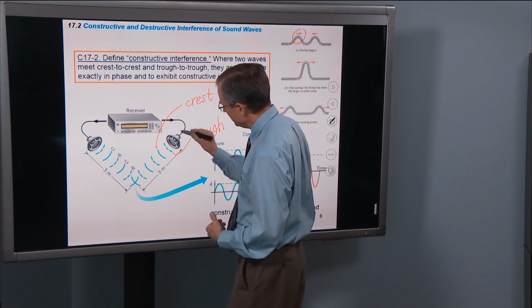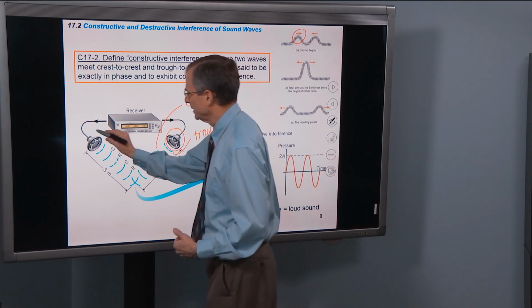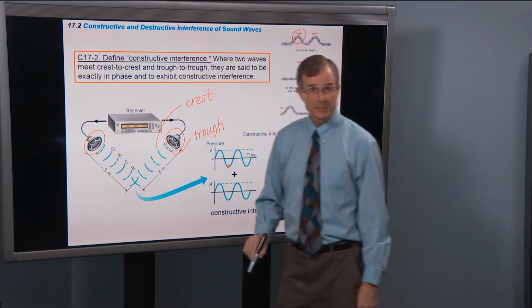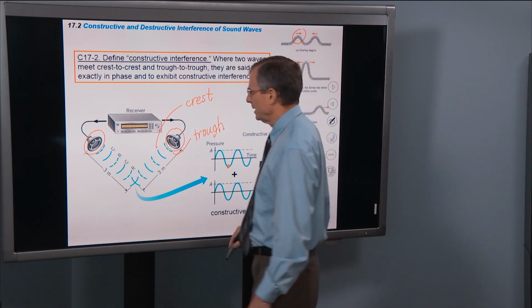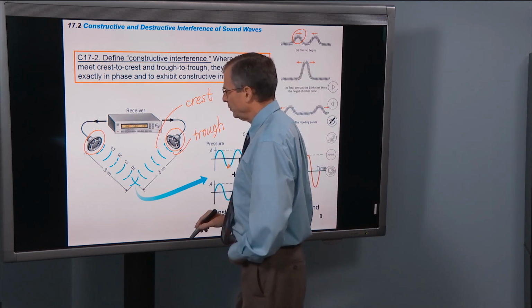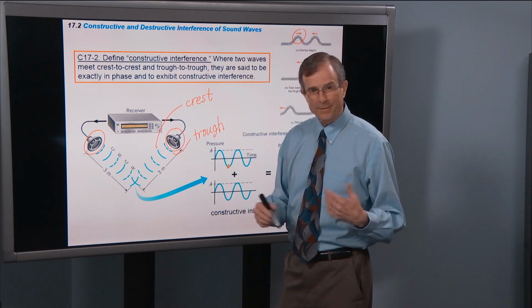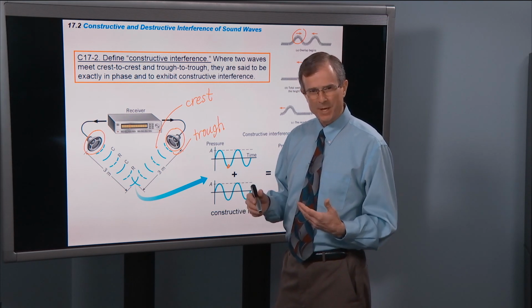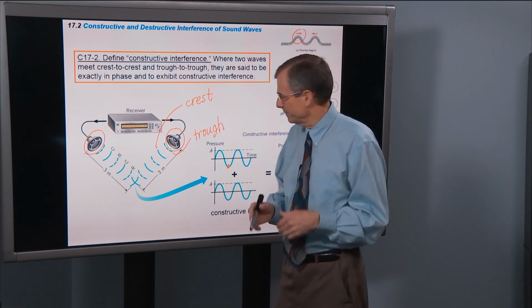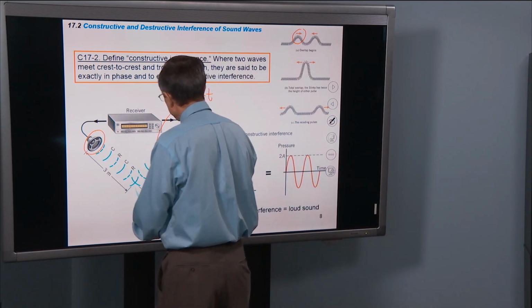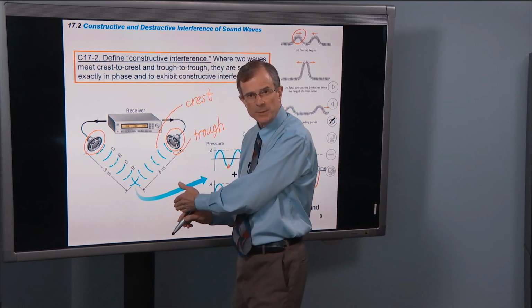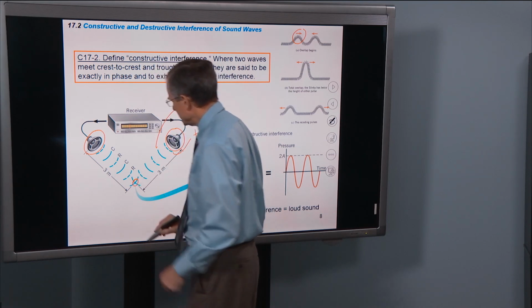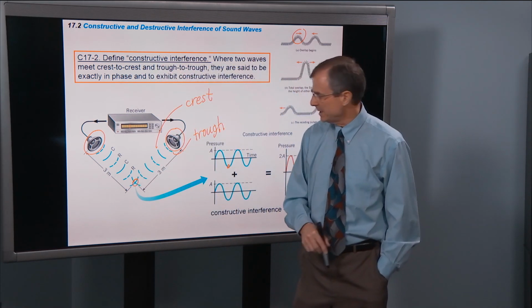So at the same time that this speaker on the right emits a trough, this speaker on the left also emits a trough. And a trough would be, in the previous language, a rarefaction, low pressure region, whereas a crest is a condensation. Okay, so what happens if we're equidistant from both of those two speakers? At this point here, that's 3 meters from either speaker.